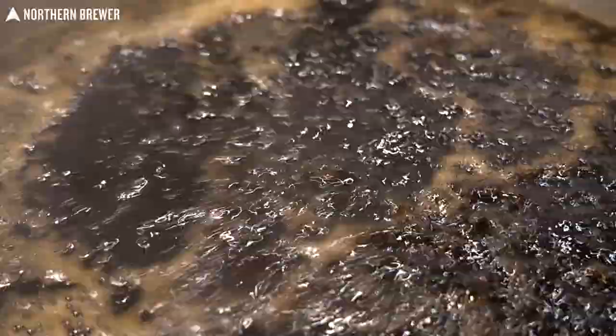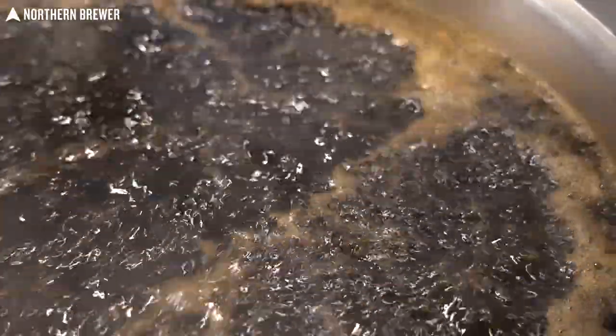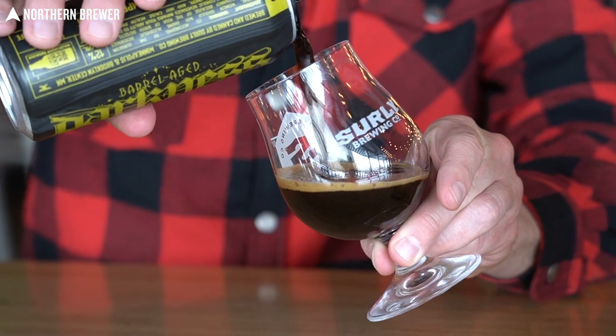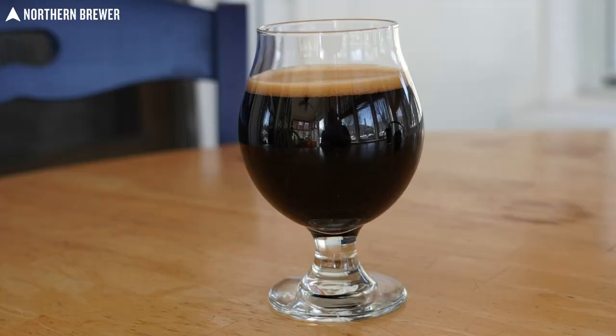This course is one of the ongoing Brewing to Style series in which we look at an individual beer style one at a time, look at what makes it unique, and show you the best way to make it at home. This course is on Imperial Stouts, those big decadent beers that often take hoppy and roasty flavors to eleven.